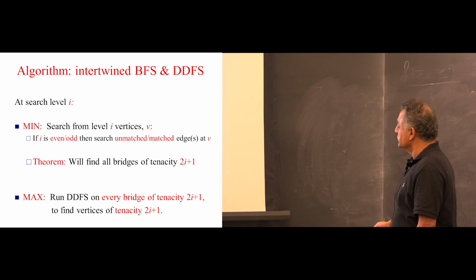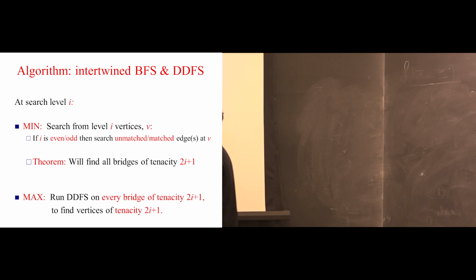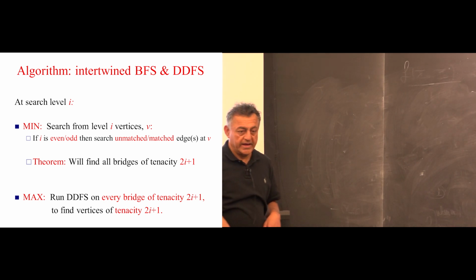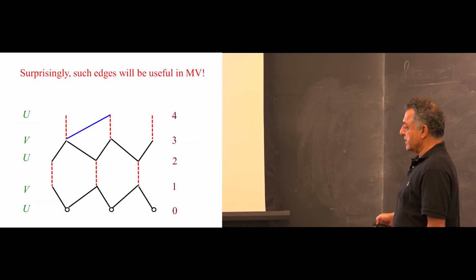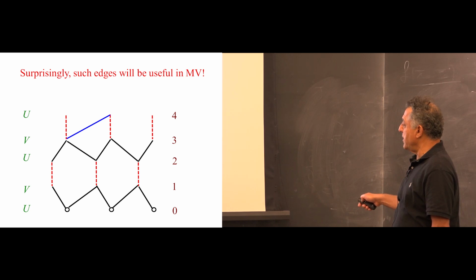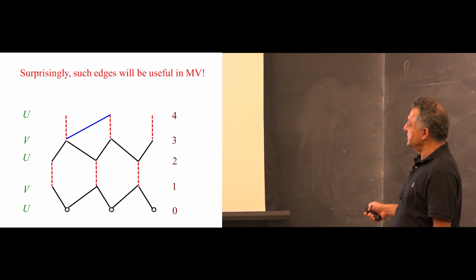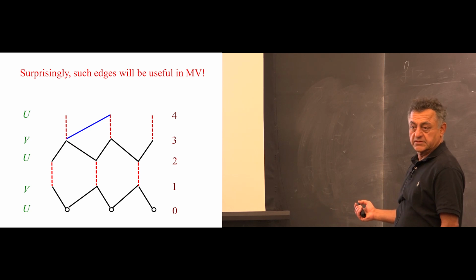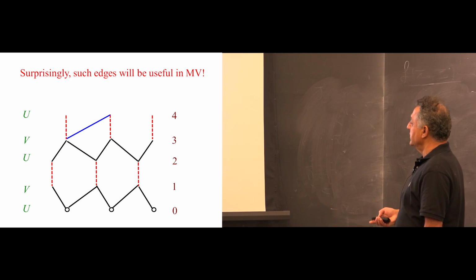Okay. So, to prove this fact, actually, there are a few subtle things going on, and one of them is the following. Remember I told you that in the case of bipartite graphs, this edge which goes from a higher level to a lower level is not going to be useful, because this will be a longer path than this one, right? So we got rid of this edge. And I had said that this edge, which goes from a higher level to a lower level, will be useful in general graphs. Why? So let me show you that.